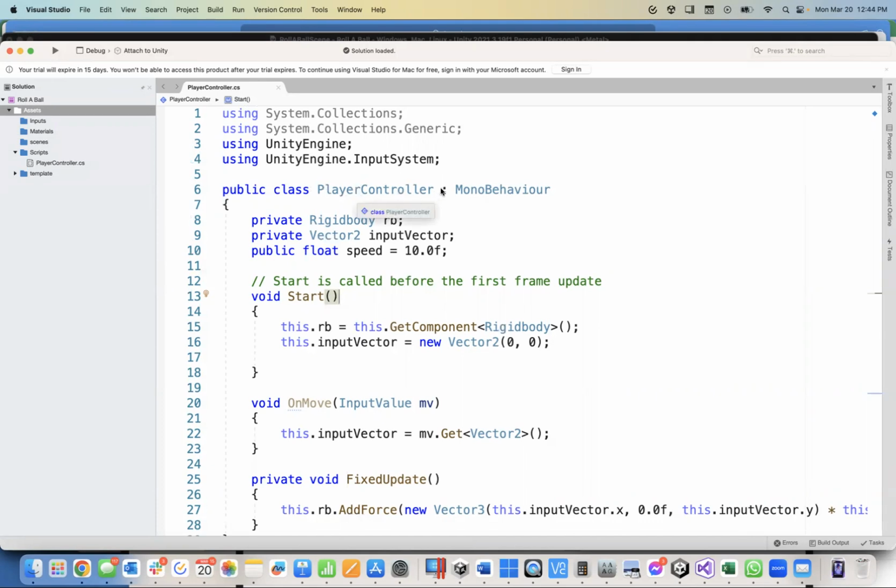Now this guy happens to be a MonoBehavior. So this is like extends MonoBehavior in Java. The way we do inheritance is through this colon. Now notice that two of my fields are private, which means they are only accessible inside of this class. This last one here is public.